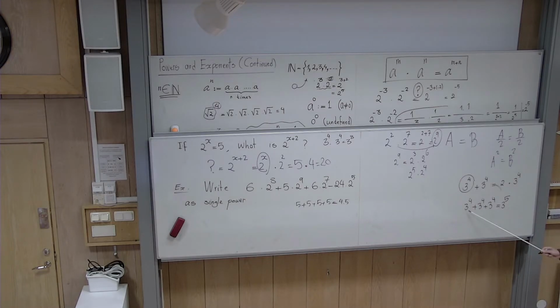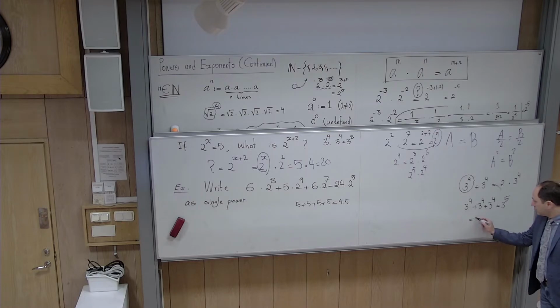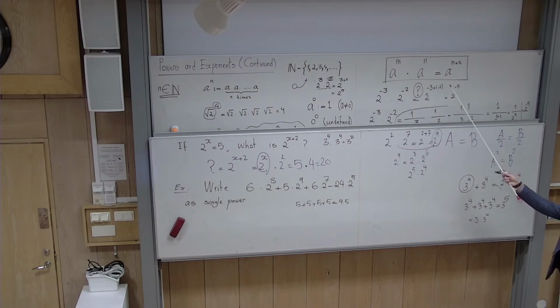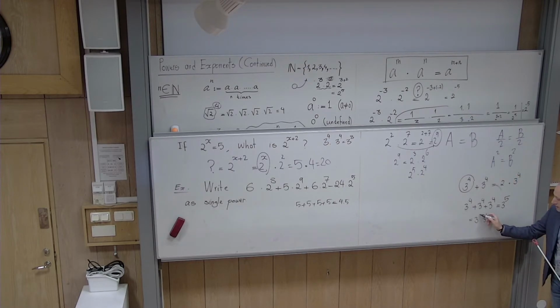But can you just motivate why you should expect such a thing to happen? Because you're essentially multiplying it by 3. Exactly. So let me show. The left-hand side is 3 times 3 to power 4. And then I'm using this rule. Because now what is the power when it is not written? 1. And then I add them, it becomes 1 plus 4, 5.